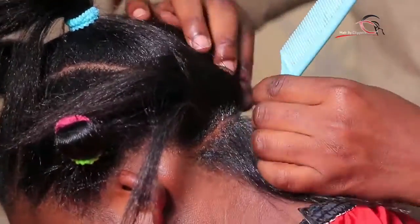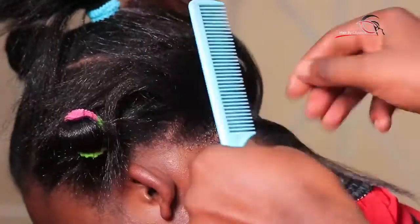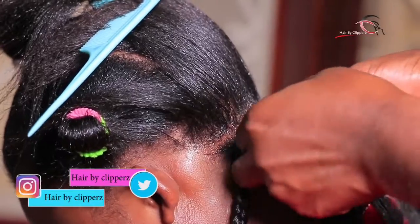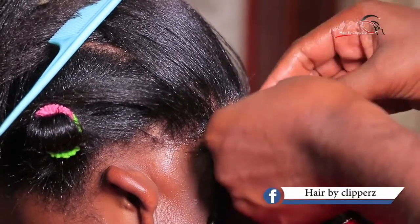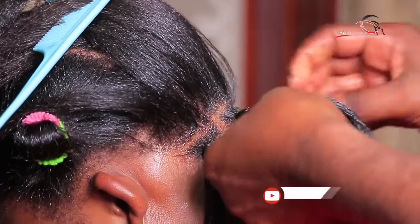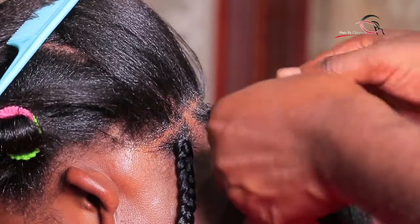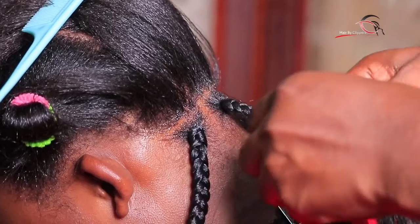We all know that we have different types of foreheads. What I'm trying to mean, for those with short foreheads, sometimes you just have to make sure that you make lines that are going to be very nice on them. And for those with long foreheads, it's always very easy for them. It's always easy for us when we're doing this kind of cornrows, and it always looks good most of the time. So you should always try to focus on that.